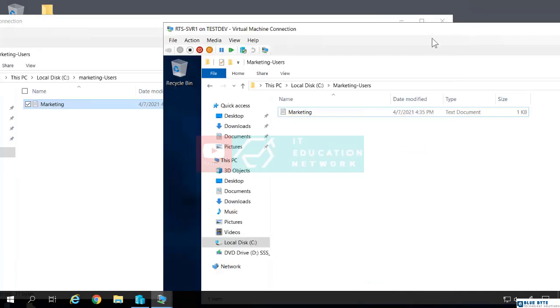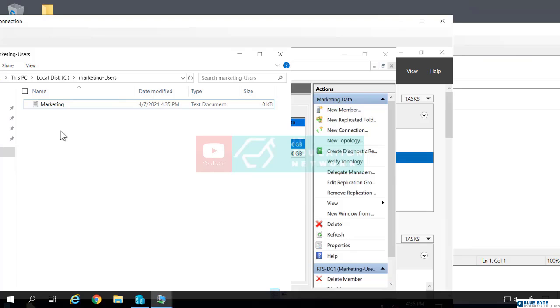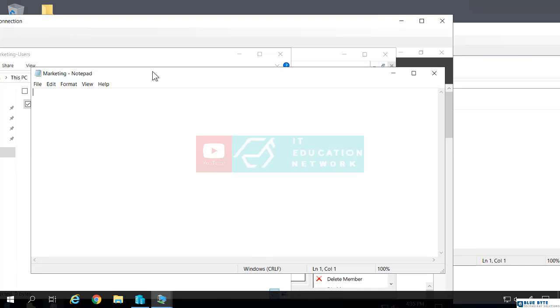If I go back to RTS serve 1 and open the file, it already replicated that text that fast. Just for dramatic effect, if we delete all of that and save it, it's probably done. So if we open it now, it is done because now that's blank.